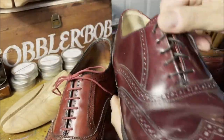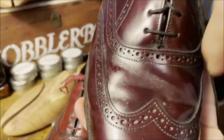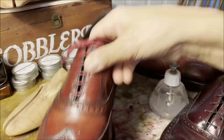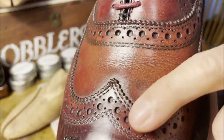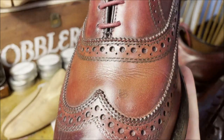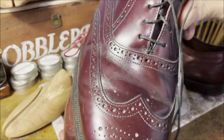Now let's go back to this water that's been on there, okay? If I wipe that water off, you really see almost no evidence of it soaking in, see it kind of beads on top. Or here, you see that? The water has soaked in. So that's because of that lack of a plastic coating. The water does soak in much more rapidly on a full grain leather shoe than a corrected grain shoe.